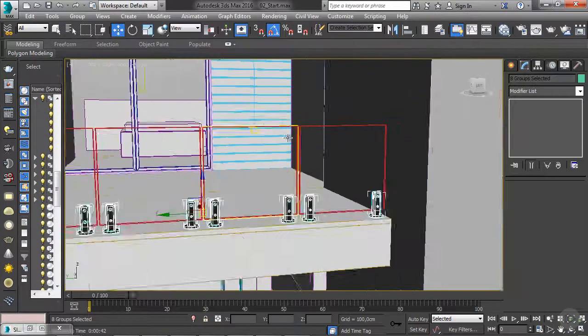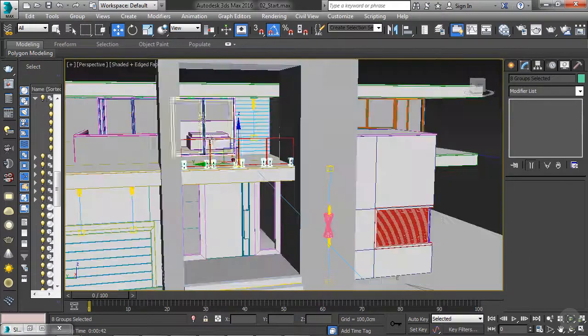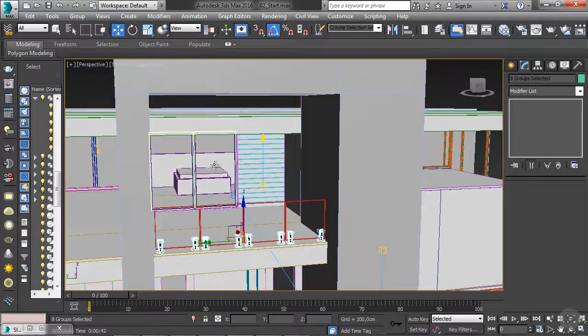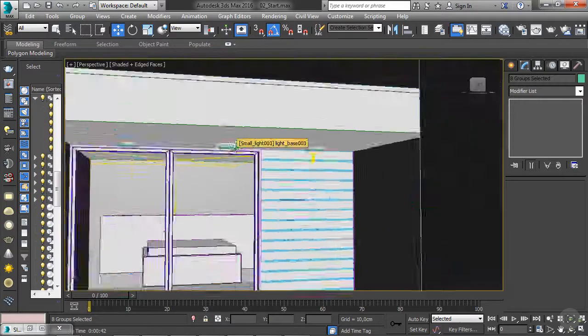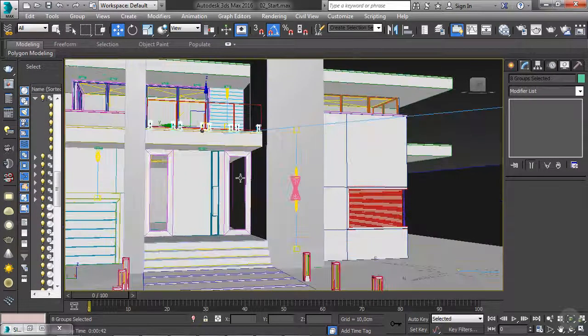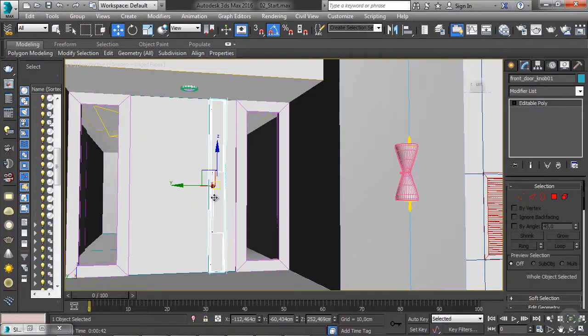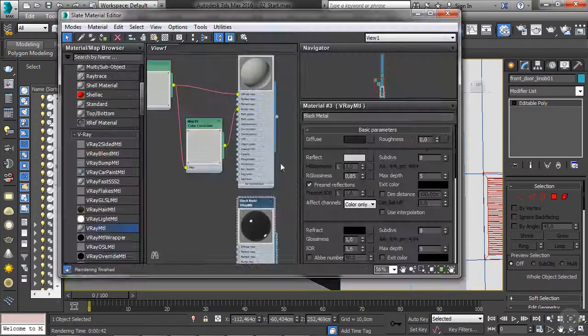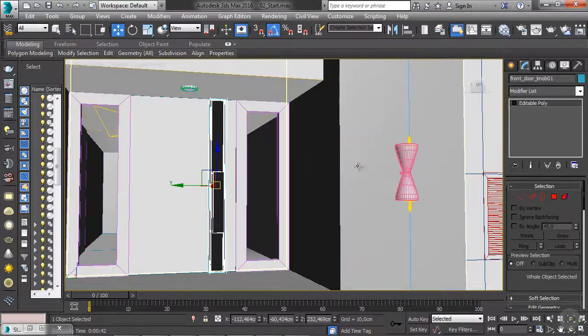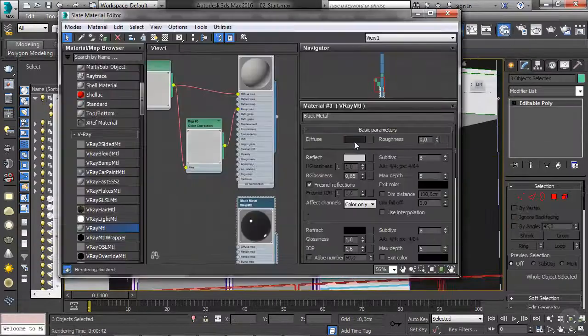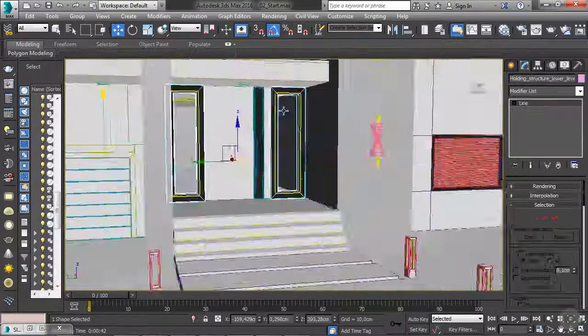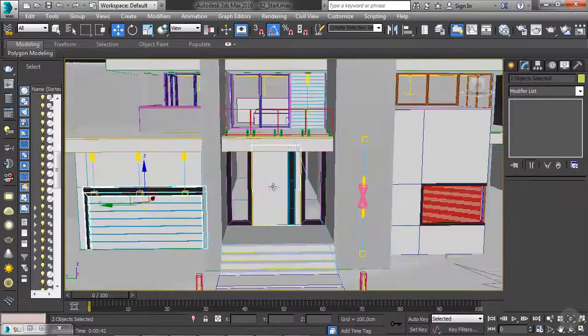And there are a lot of other structures, like the structures on every door are black metal. Also, this outer part of the lamps are black metal. And just go over the scene and look for everything that should be black metal and just apply the material to it. I'm just going to fast forward this a little bit because it's very tedious. All right, there you have it.